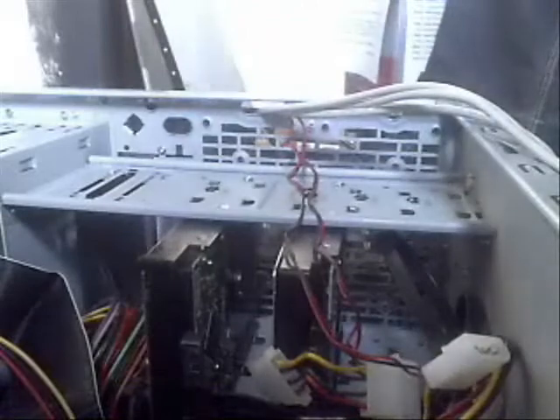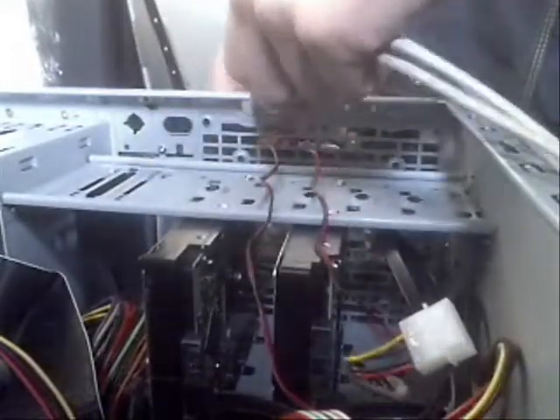I accidentally unplugged all of them. So if you unplug all the power switch cables — I don't know if you can read them, like that one, can you see it? They're all like HDD lights and stuff. Easy to put them back on, they're not exactly hard. You've got no particular order to go in.